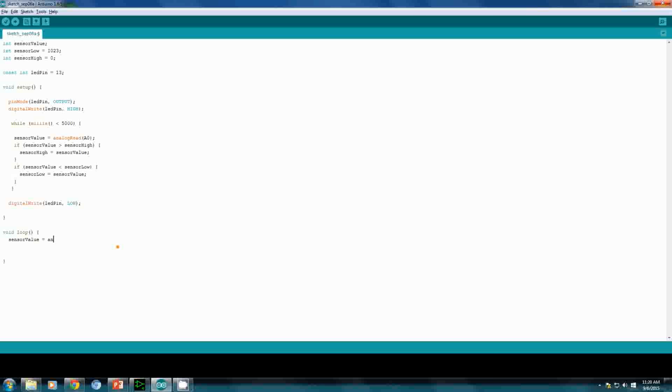because we're going to keep moving our hand over the photoresistor, so we want to keep a constant read action going, and whatever that value is, that's coming from A0. We want to store that, and that's going to be used to create the tone coming out of the piezo.